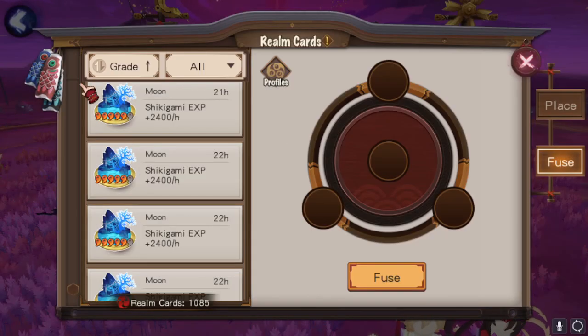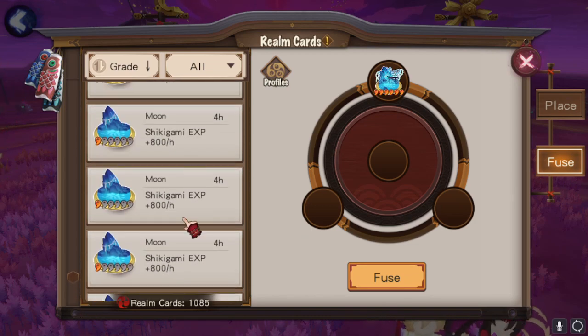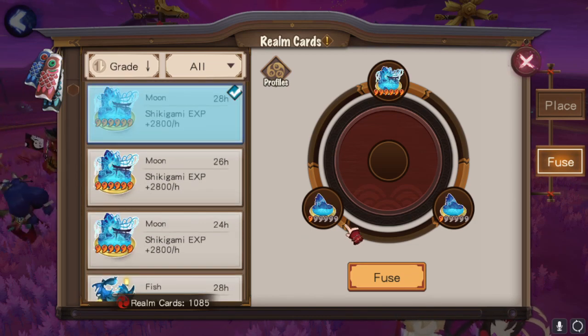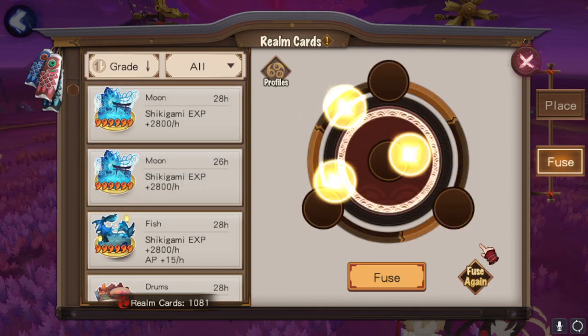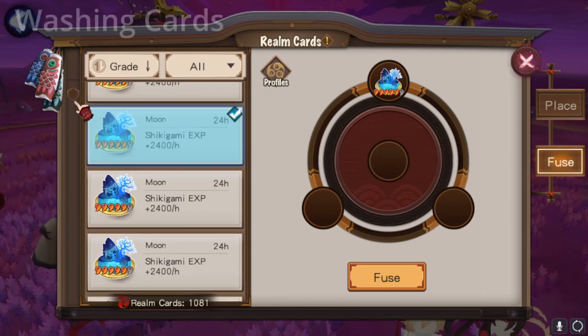Now that I have finished fusing my moons together to grade 5s and 6s, you may be asking, what should I be doing with these high level moons as they're still not drums and they're still not fish yet? Well, don't fret, this is where the second method of fusing becomes relevant, and that is washing cards.